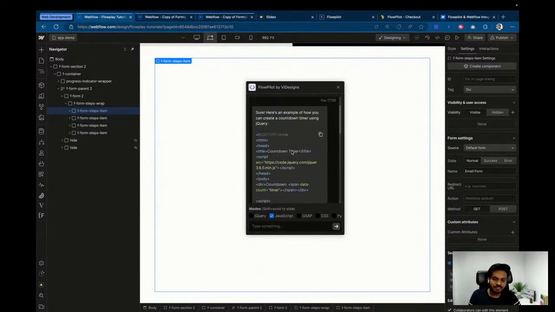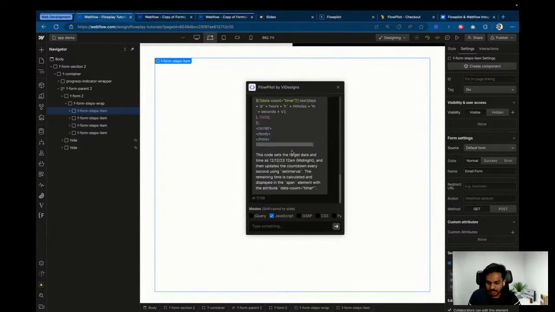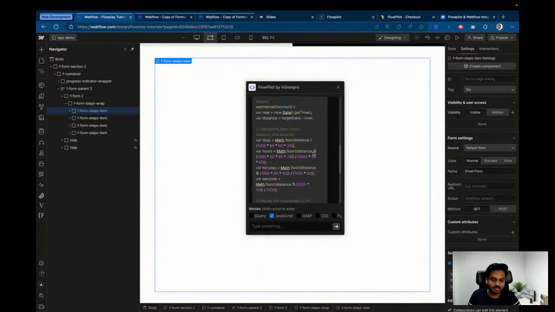Yeah, it's free to use. You have 100 messages per month, which we think is more than enough for a lot of users. If you're using code very sparsely with Webflow, you just need a couple of CSS snippets, or you need a little bit of jQuery just to extend Webflow a little bit.